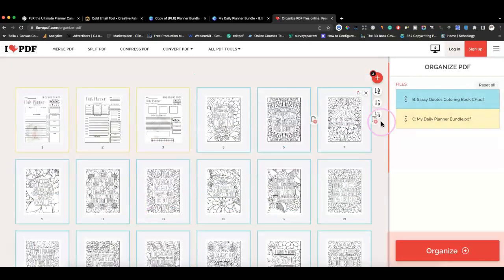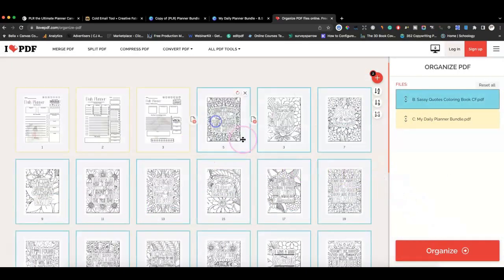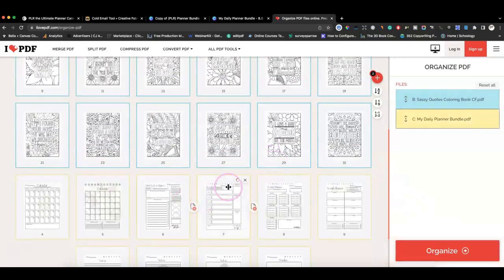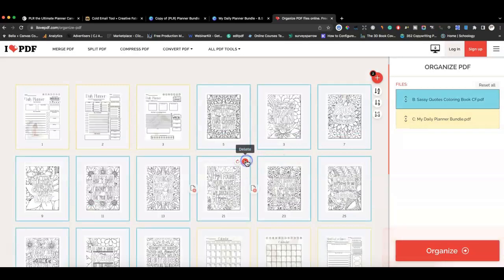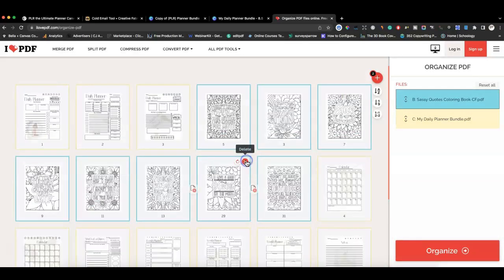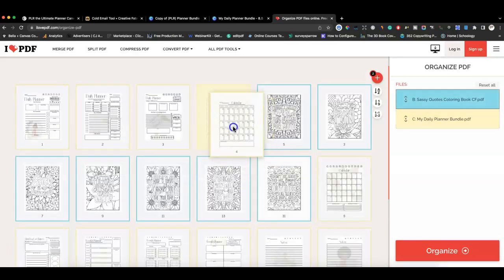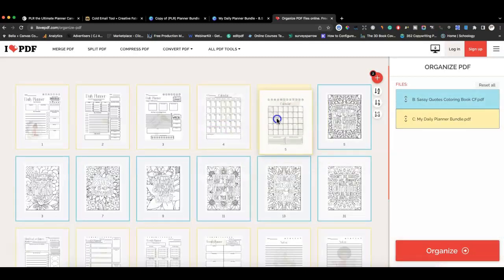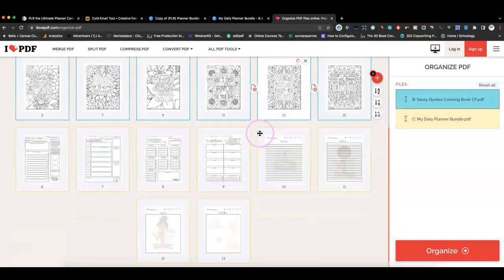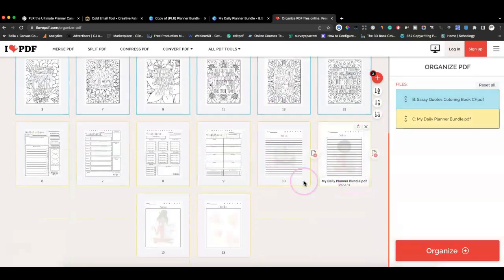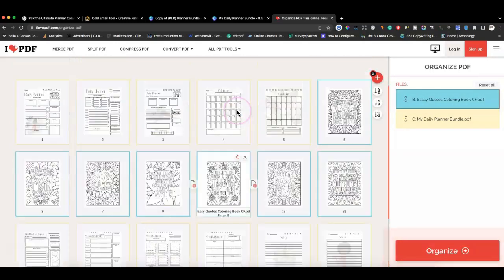So all you have to do is upload your PDFs and go to organize PDF, and you can arrange things how you want, because I wouldn't have this many coloring pages, I don't think, for a planner, but just a few. Just a few. And I may just have them at the back. I don't know. But yeah, so you just hit organize, and then I will just download it as a PDF, and they'd all be one cohesive book with probably the page numbers on the bottom, but you can format that as well.